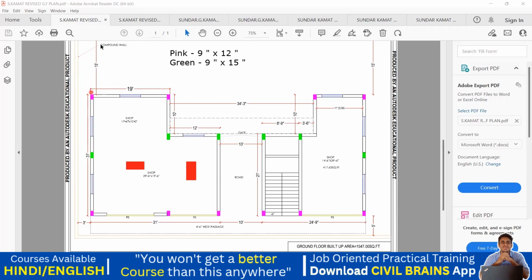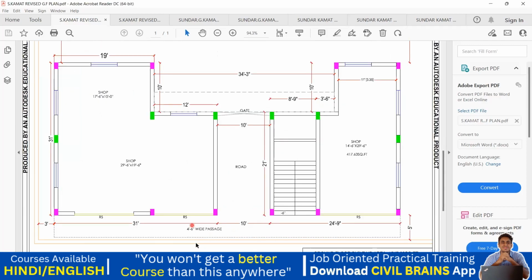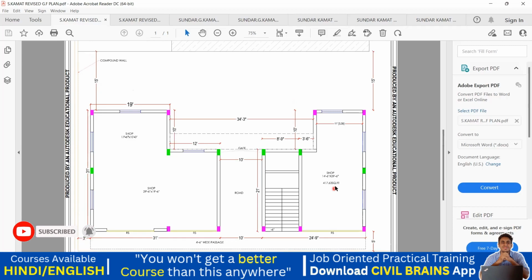I hope up to here your concepts are clear. Quickly, I'll go through this drawing once again. This is the distance given between these two columns. It is 10 feet, and we have a road passing here, and we have a 4 feet 6 inch wide passage here from here to here. And from the outer of this column to this outer, we have a 3 feet distance. That is the offset we have. Got it?